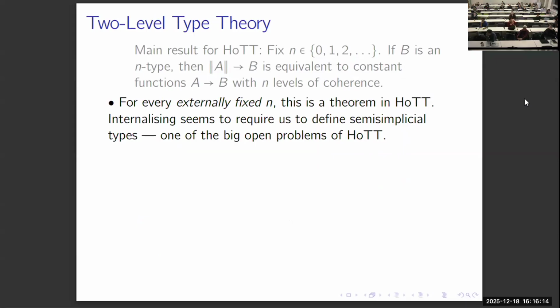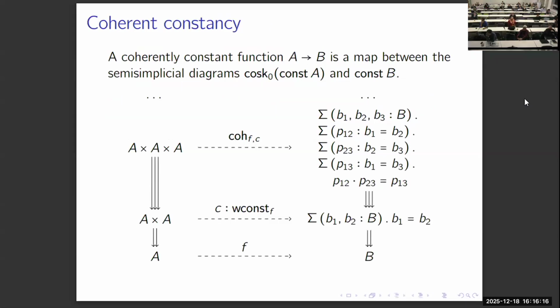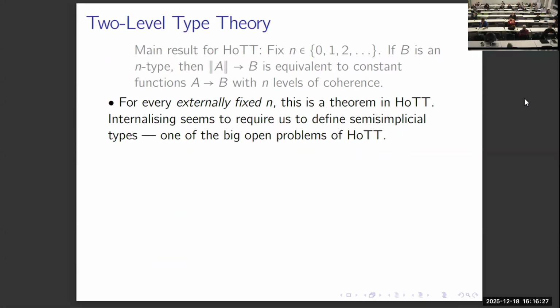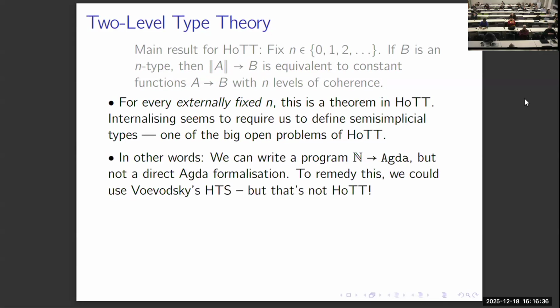Right. So this is easy to write down if we know how high we can go, but encoding it in type theory for some variable n is an unsolved problem. So I can only do this if you tell me in advance which number n you want. So it's like a family of proofs in homotopy type theory, one theorem for every number n.